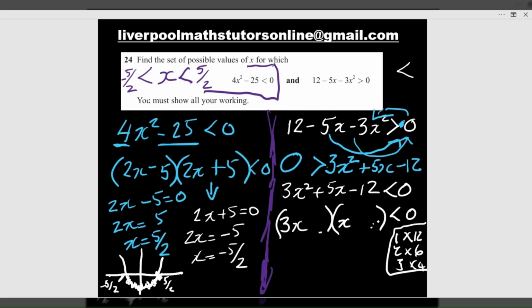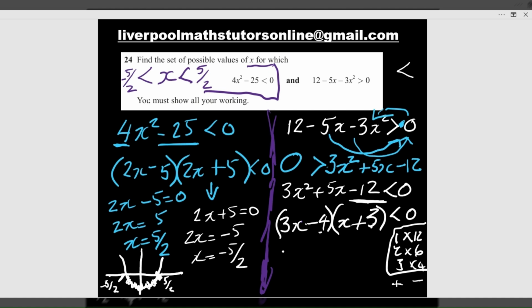If I put 12 there in this second bracket, 3 lots of 12 is going to be 36x. You can see it's going too high, so you can do a little bit of fiddling around with it. It's got to be a combination of one of them, and one's got to be positive and one's got to be negative to get the negative on the 12 here. Anyway, going on to factorise that, it's 3x minus 4, and the other bracket is x plus 3.